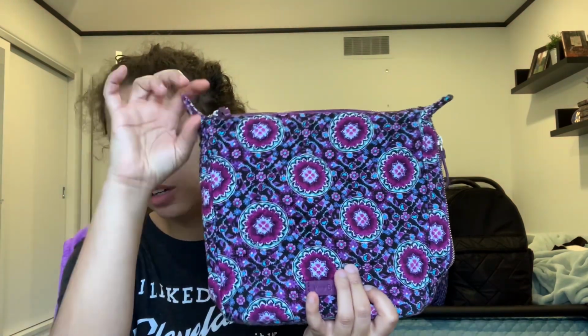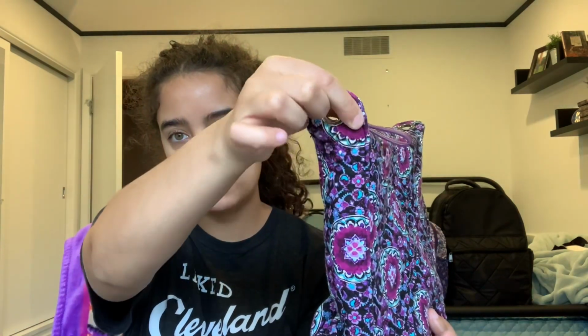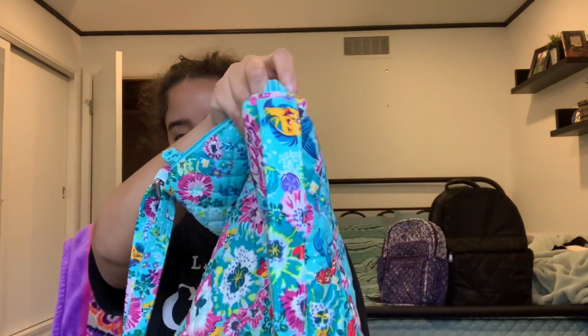Right off the bat, you'll notice that we have these winged loops here. This is how Vera used to attach the straps, at least with the Carson collection. They put this reinforced piece of fabric up here with this metal grommet on both sides. Whereas on this one, they did a square metal grommet on one side and then attached the strap to the other. I prefer this. I'm not a huge fan of that winged look. It's not a deal breaker for me, but that's just a difference there.